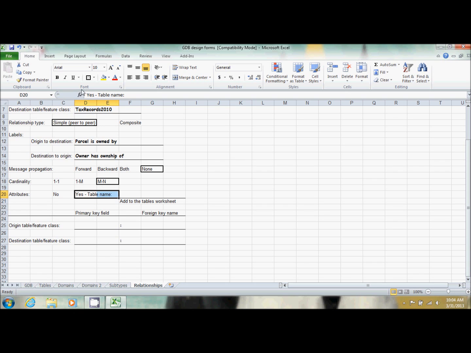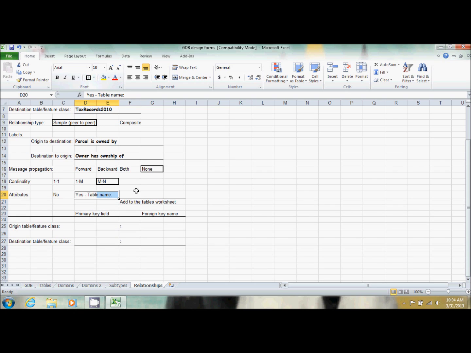we're going to, yes, there is a table name, and that is ownership underscore rel. And that's going to write the relationship table as that. So okay, now what we're going to have to do is choose this.